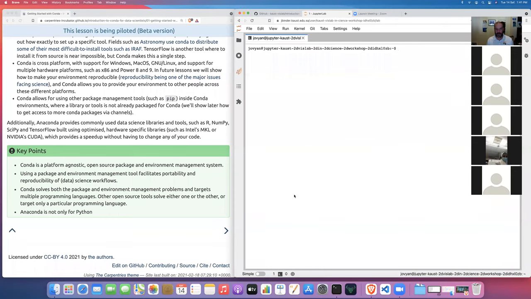So I'm going to get my terminal back and we're going to move right along to the next episode. So there is a great question in the chat. Can you mix between pip and conda? And the answer is yes, you can. There is a very specific workflow to productively use the two tools together. And we're going to see examples of that in about an hour, I would think.